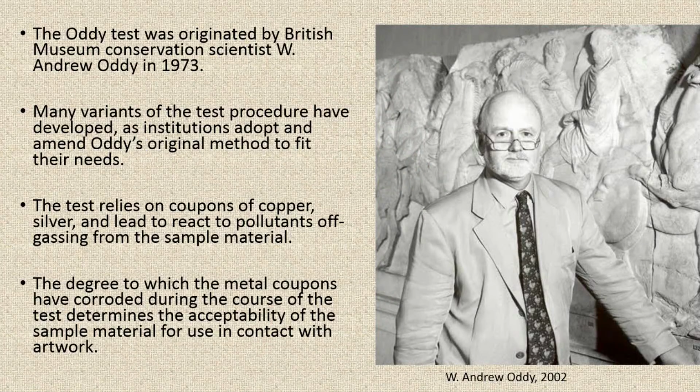The Oddy test was developed by British Museum conservation scientist Andrew Oddy in 1973 and has since been adopted by institutions all over the world. The low-cost, low-tech nature of the Oddy test makes it very easily adaptable for different museums' needs. Most museum institutions have their own version of the test, and the CMA uses a version of the test adapted from the Philadelphia Museum of Art's test procedure.